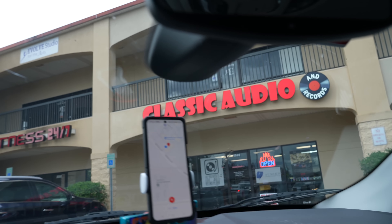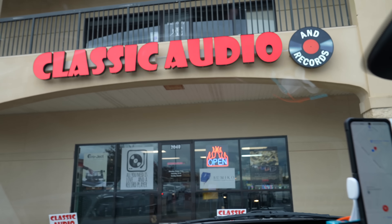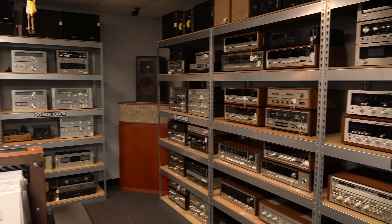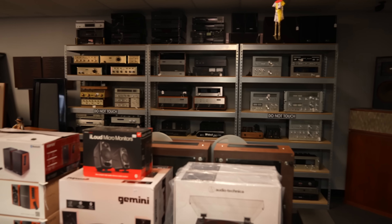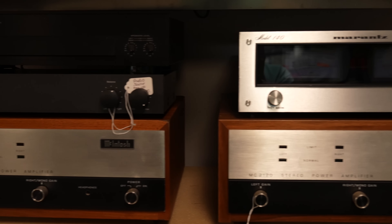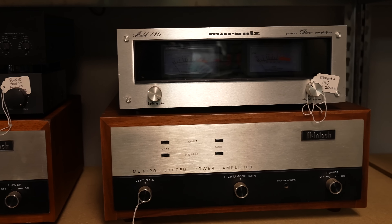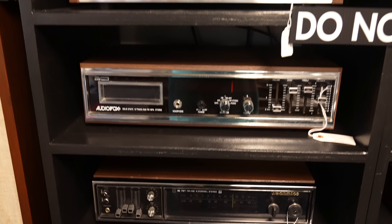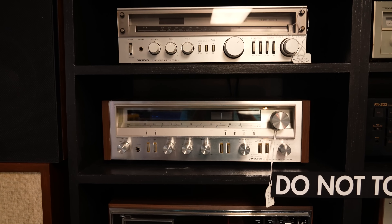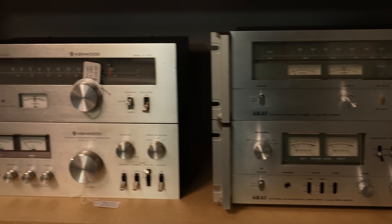Pulling up, I could almost see it from the outside — there was a lot in this store. So the first thing I saw when going in, I almost felt like I was home. I felt that nostalgic feeling that I feel every time I walk into my own store. There are walls of vintage equipment everywhere around the store, and it really got me hyped up and pumped to go through it all and see exactly what was on the shelf.